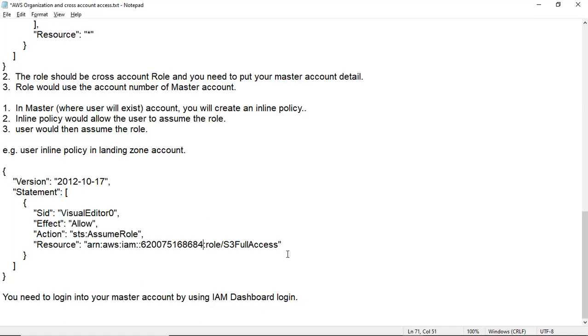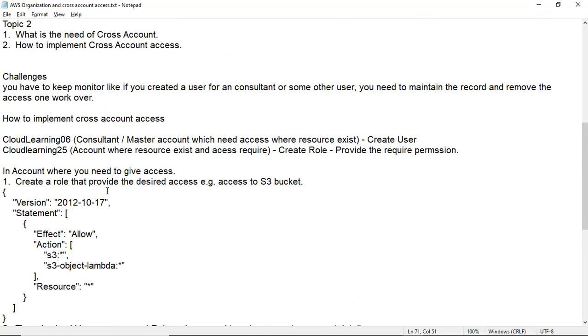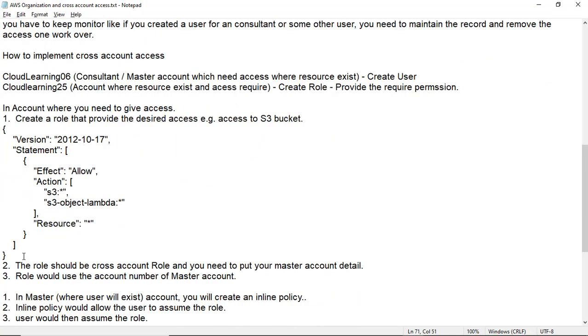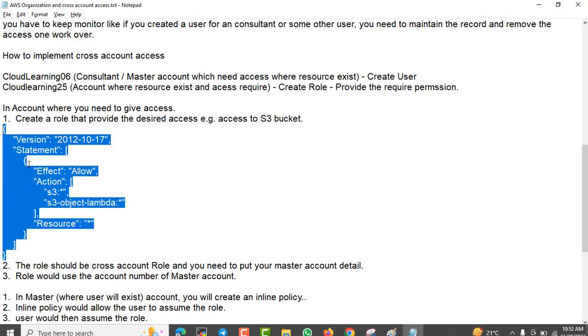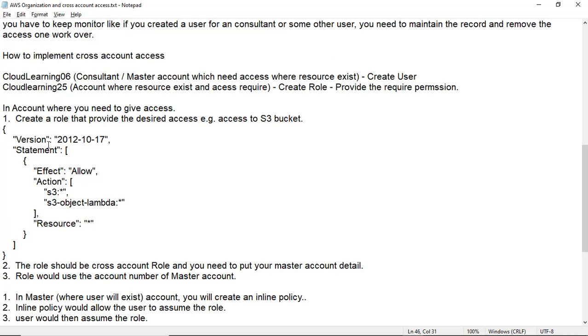So I updated it, and now let me create one role as well there. The role has this permission, like I want to give the S3 permissions. So all actions are allowed for S3, and let me create this role.